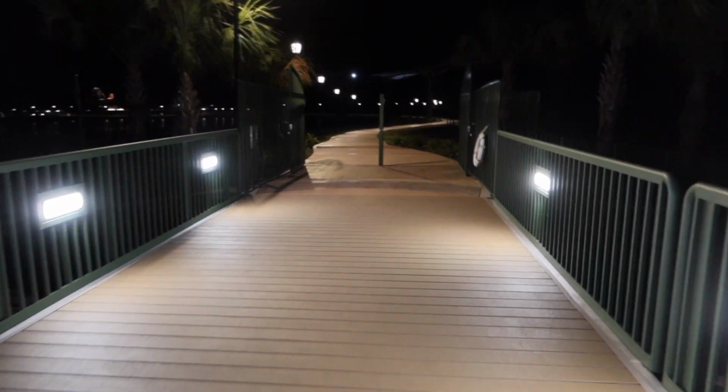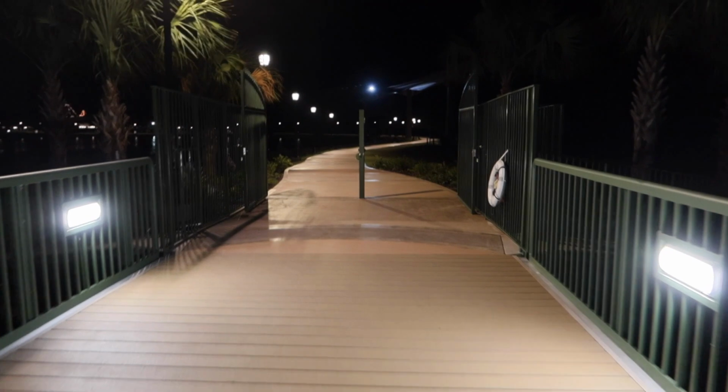Another way is if all those transportation options are jammed up at the end of the night, when Magic Kingdom empties after the fireworks, and there are lines everywhere. There's another option that just opened last year, which is a great option to have now. And that's a walkway path between the Grand Floridian and Magic Kingdom.